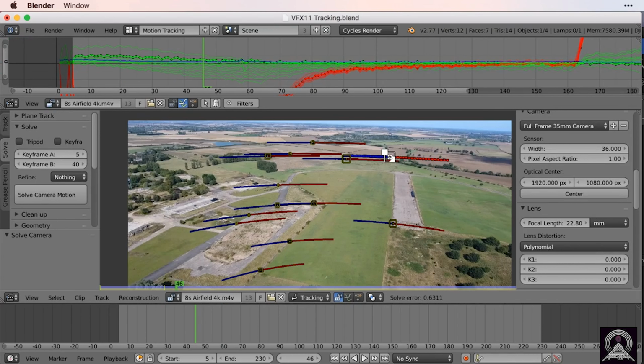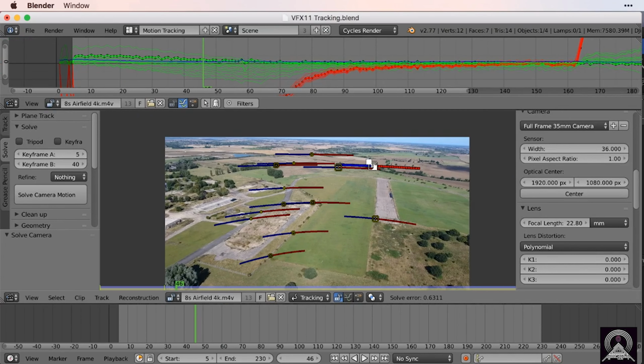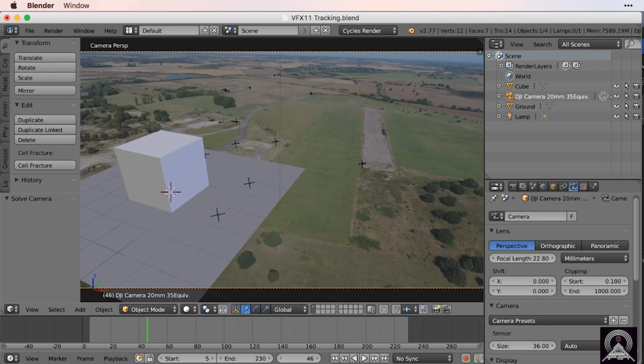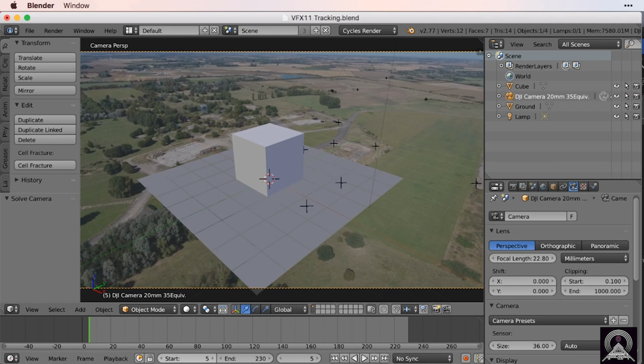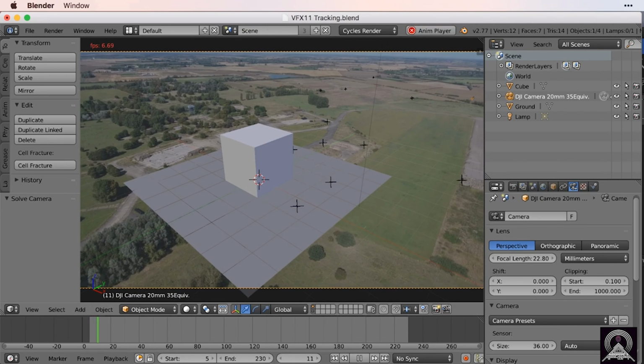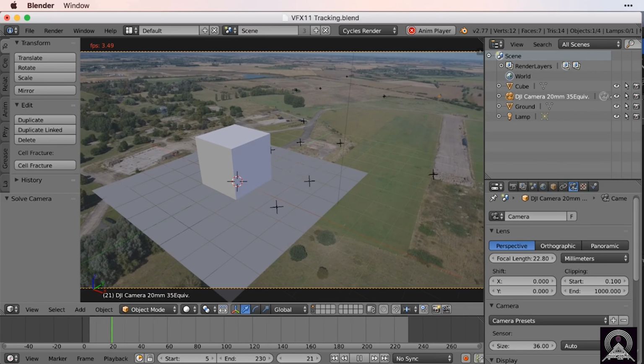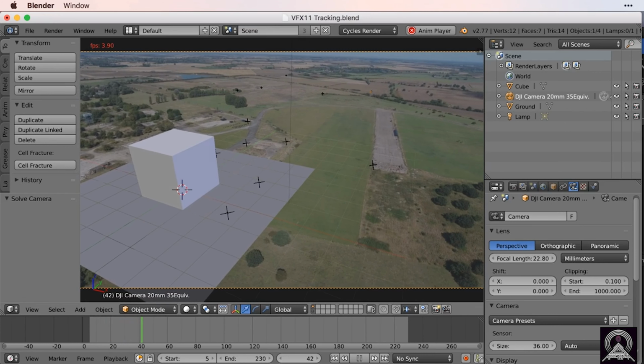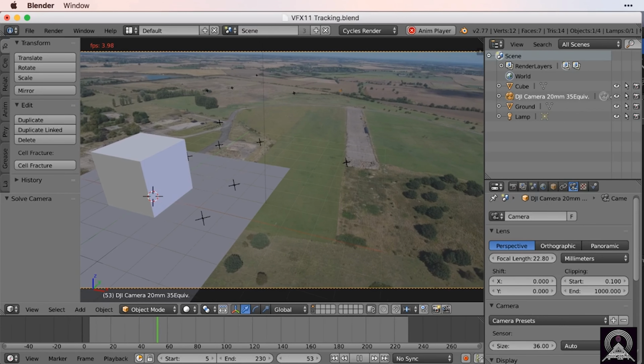And I'm back again, and I think I've fixed all of my little problems. I've toyed about with the focal length at 22.8 with all of these markers fixed. I'm getting a solve error of 0.63, which is excellent. I can now go to my default view and just play back what I've got. I've also decided to just truncate the very beginning at frame 5, and as we go through, I can't see any sudden jerks, which is exactly what I'm looking for, because now I can go ahead and build up the 3D scene with the plane flying through it.